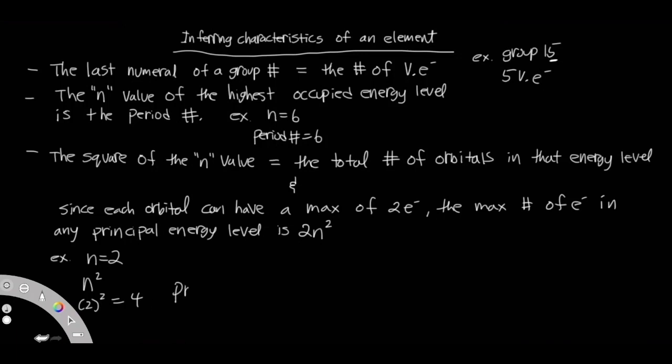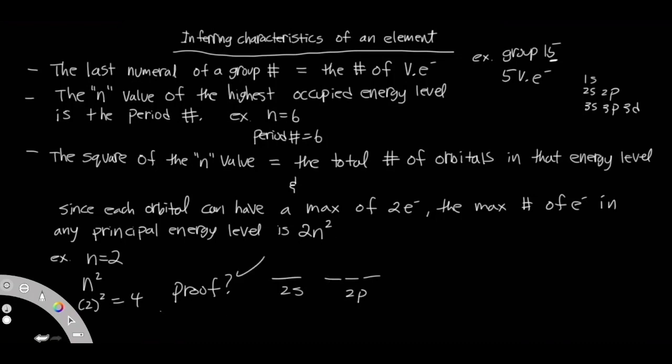Is there a proof? Let's figure it out if it's actually true. If there are 4 orbitals and n is equal to 2, remember, if n is equal to 2, that means the period is 2, because they are the same. So if it's the second period, what subshells exist for the second period? Well, remember the Aufbau diagram: 1s, 2s, 2p, remember that? 3s, 3p, 3d, etc. The 2s and the 2p's are the ones that exist. How many orbitals are there? 1, 2, 3, 4. Therefore, this is correct. There are 4 orbitals. Works out pretty well.